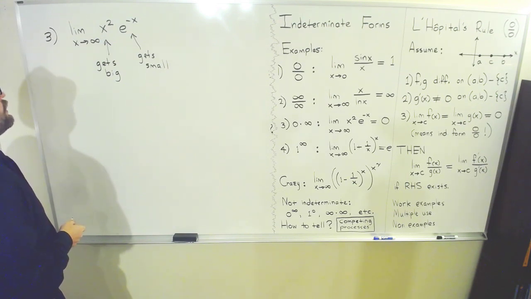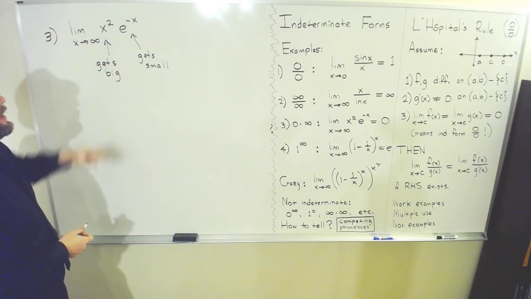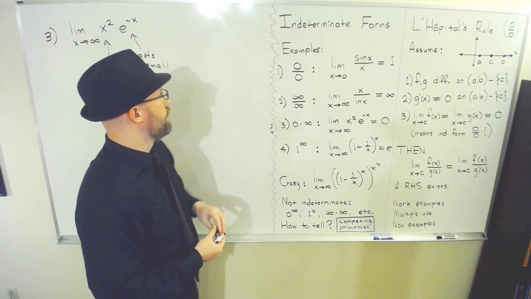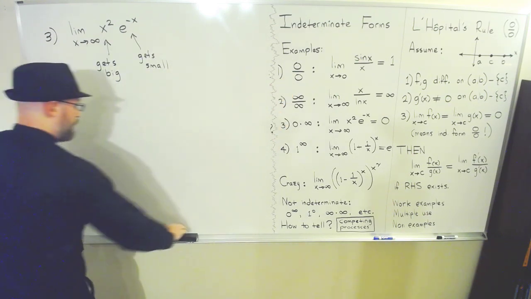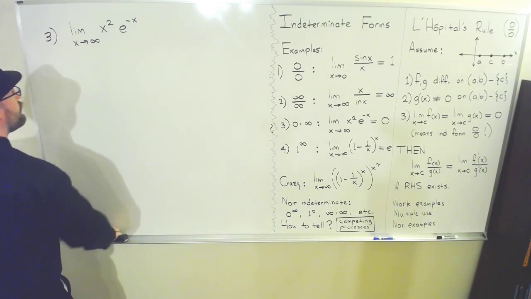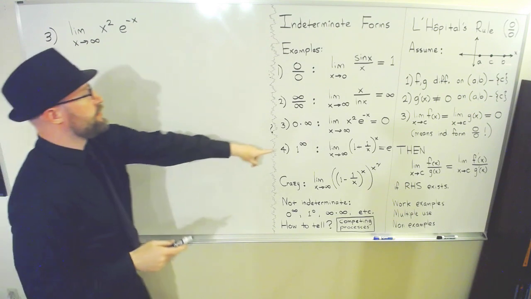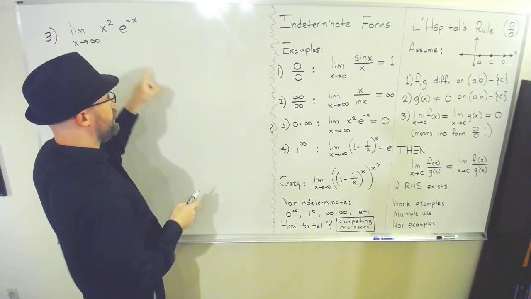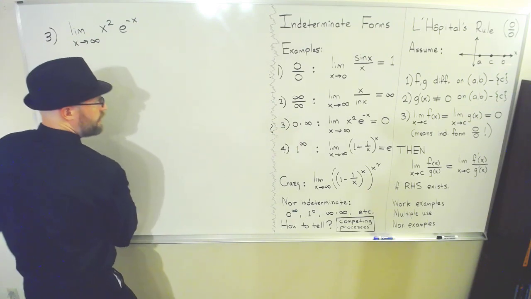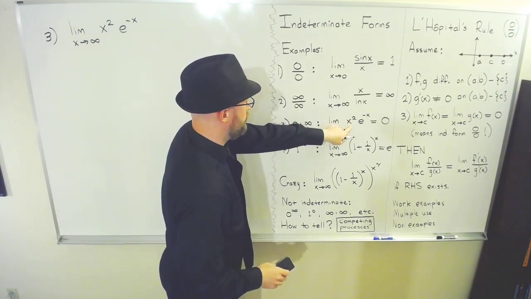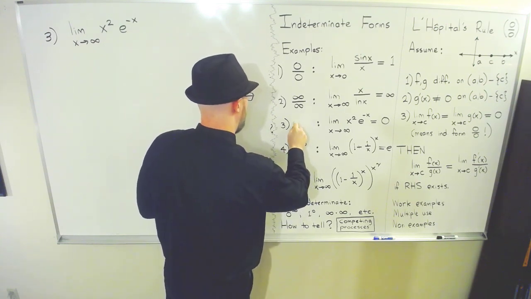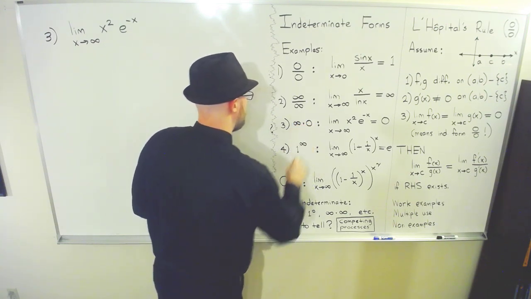Well, the way you can evaluate this is you can convert it into either this form or this form here. So watch what happens. I'm going to erase this. So to begin with, just to remind you, why have I written this as an indeterminate form? And I guess I've got this backwards, right? I wrote 0 times infinity, but the infinity really comes first here. So this is really infinity times 0, same difference.